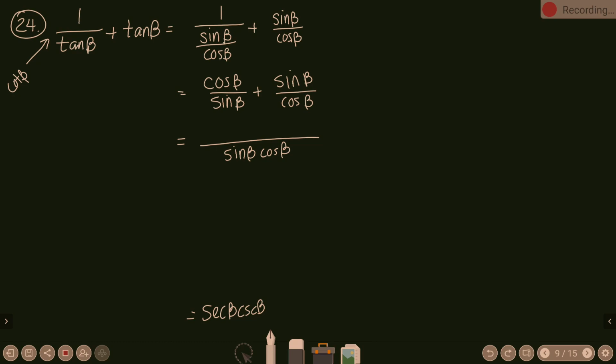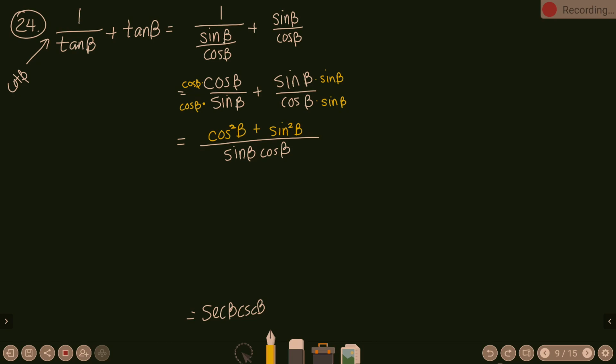First fraction. What is my denominator missing? It's missing what? Cosine. So I'm going to multiply top and bottom by cosine. What's cosine times cosine? Cosine squared b. Second fraction. What's my denominator missing? Has cosine, it's missing sine. I multiply my bottom by sine, I'm going to multiply my top by sine. Sine times sine is sine squared b.